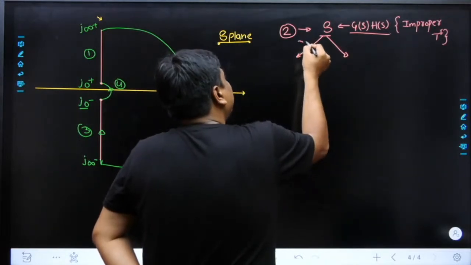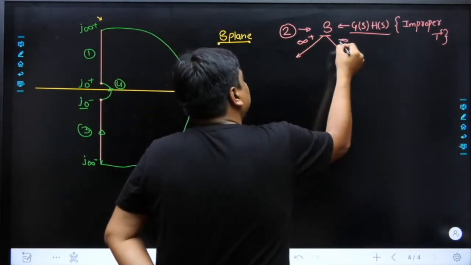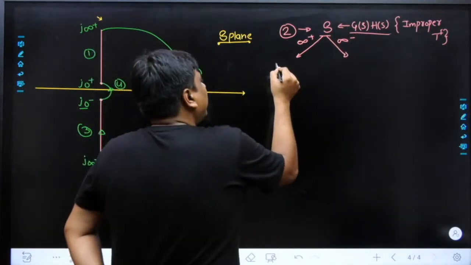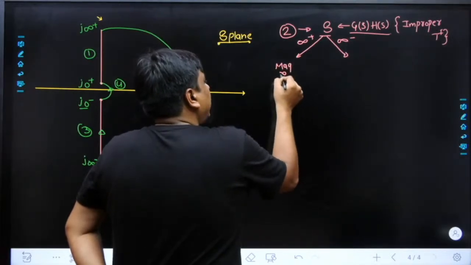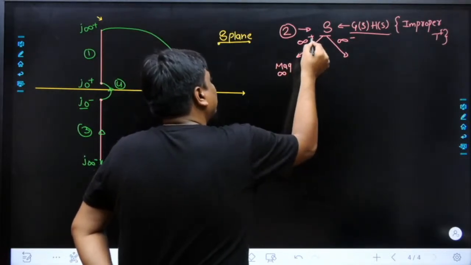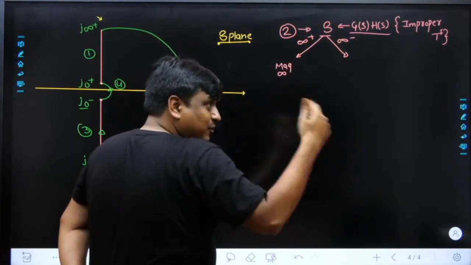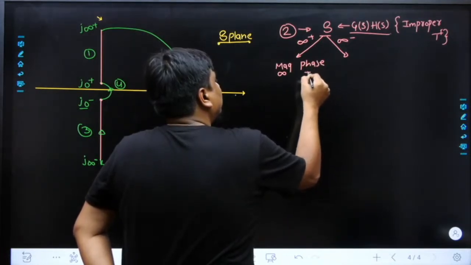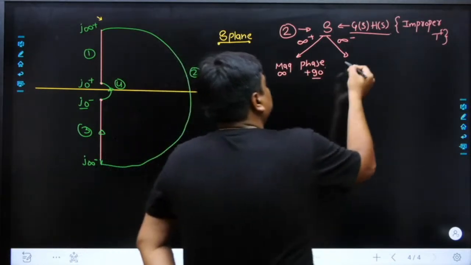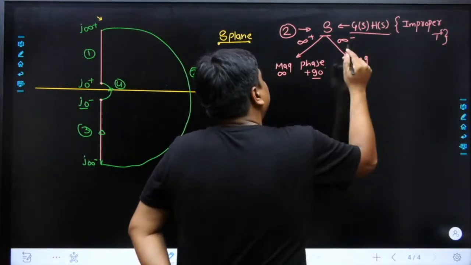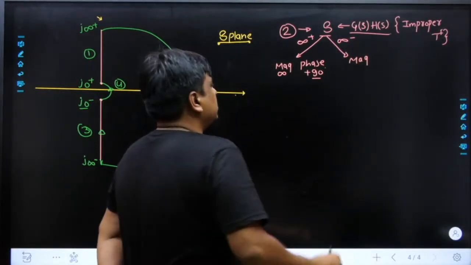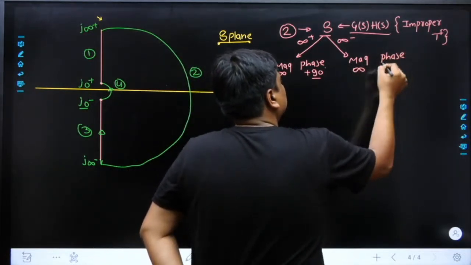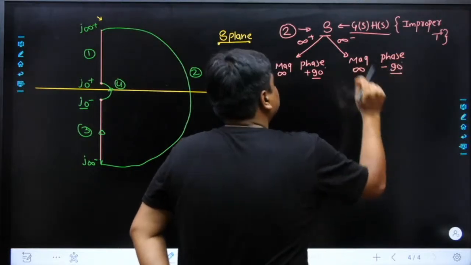Let's take omega brought to infinity plus and omega brought to infinity minus. If omega is brought to infinity plus, its magnitude is obviously infinity. And if we talk about its angle offered by this system s, it is going to be tan inverse of plus infinity, so the phase part is going to be plus 90. Similarly, if you feed plus infinity or minus infinity, the magnitude would not change, it would remain infinity, but the phase would become minus 90. Could you understand what I am saying?